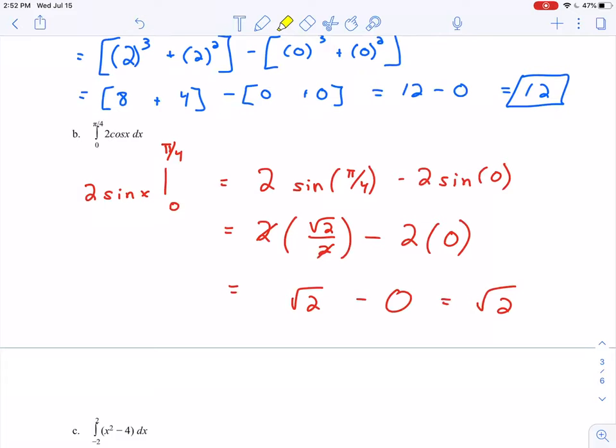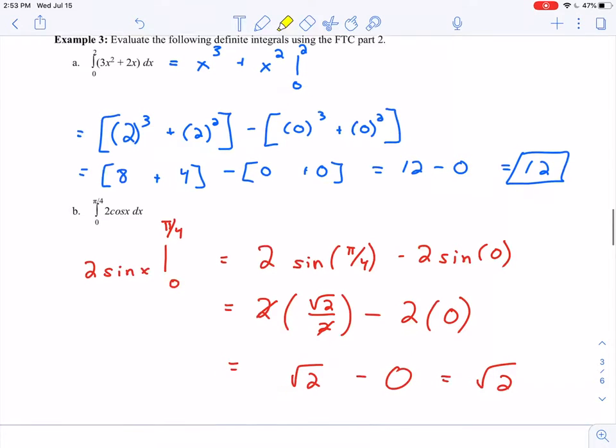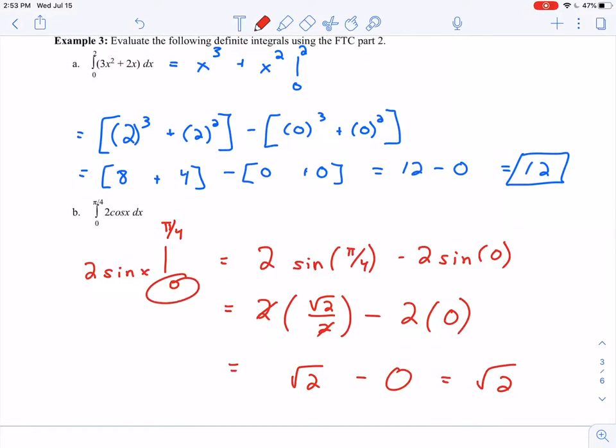One thing I will caution you of, you may look at these last two examples and say, hey, if my lower limit of integration is 0, I know that that second piece is just going to be 0, so I don't need to evaluate it. This is not always the case. Please be careful. You do need to take 0 and plug that value in. I'm hoping I have an example planned coming up here. I don't remember if we do, though. But just be aware, you do need to take this lower limit of integration and plug it in, yes, even if it is 0.